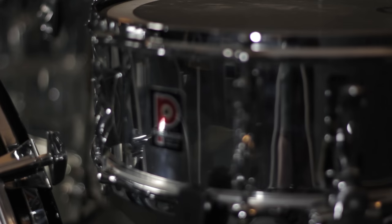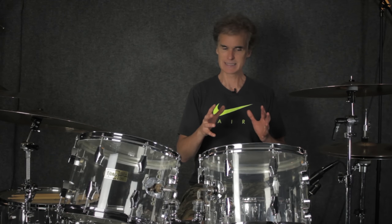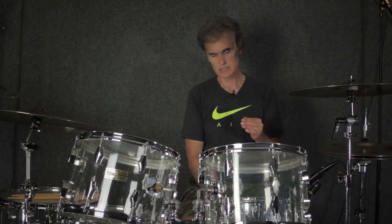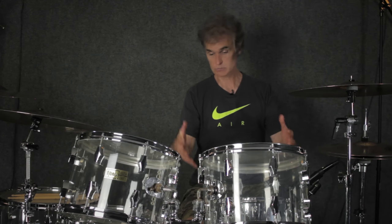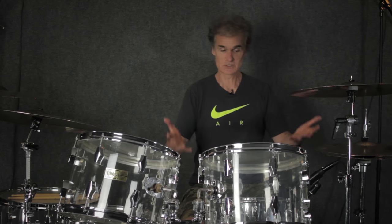Also included with this drum set was a Premier 5x14 snare. Now, in Joey's recollection, he said he didn't recall this snare drum. And who knows, at some point, this snare drum could have gotten switched. The one thing I do know is that in other collections of drums of Joey's that I have seen and gotten my hands on, there were Premier snare drums of this era in those collections. So who knows? That's how much I know.